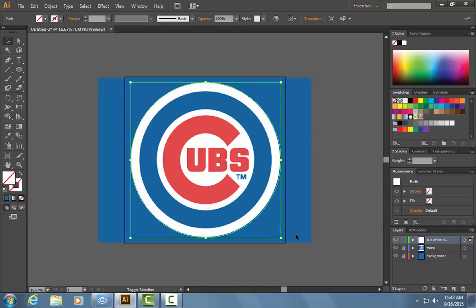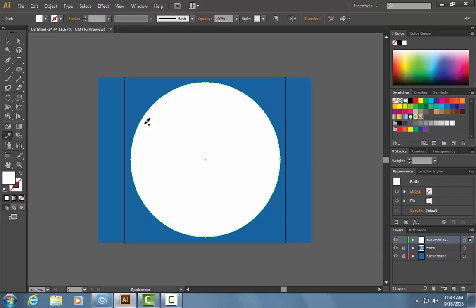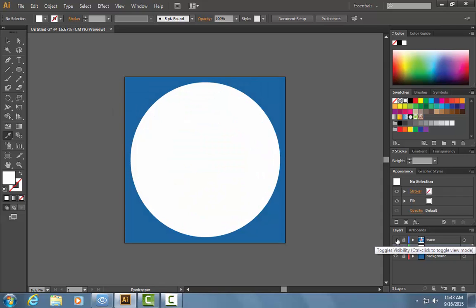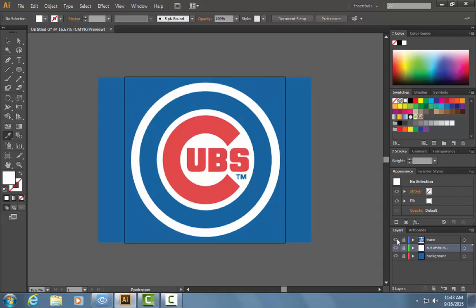Now I'm going to click on the selection tool, hold down the shift key, and try to scale that in. That looks pretty good to me, and I want to fill this all in with white, so I click on the eyedropper tool and fill it in with white. I'm going to drag this underneath trace and lock it. So far, this is what I've created. So far, so good. I'm going to create a new layer, drag this new layer all the way up on top, and this will be my blue circle.